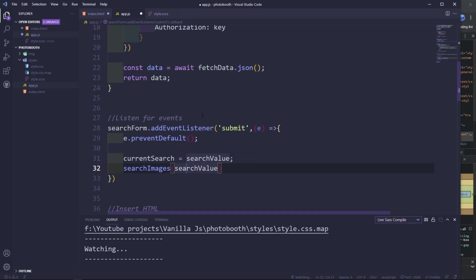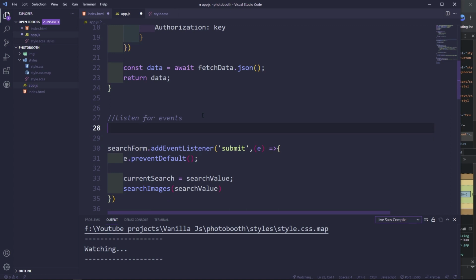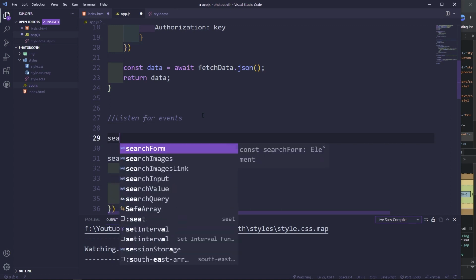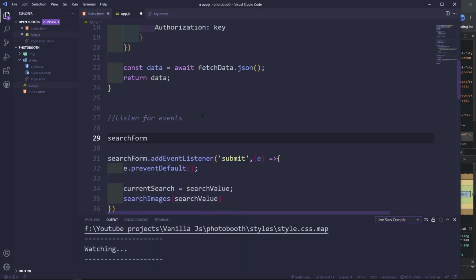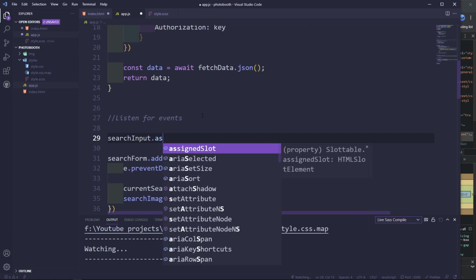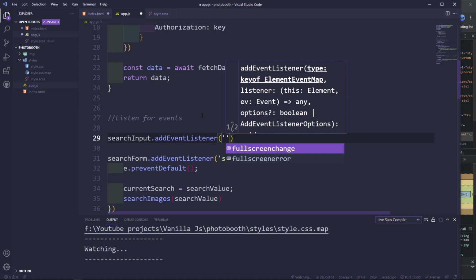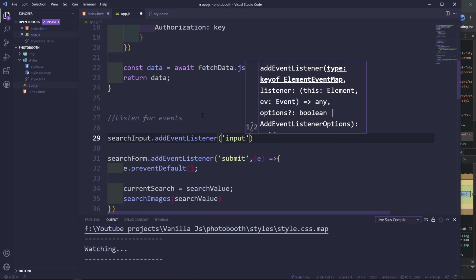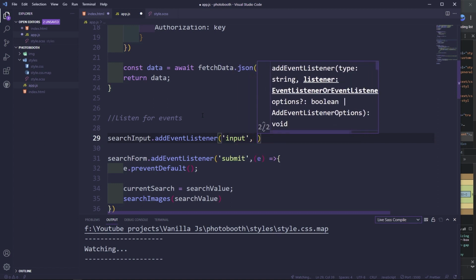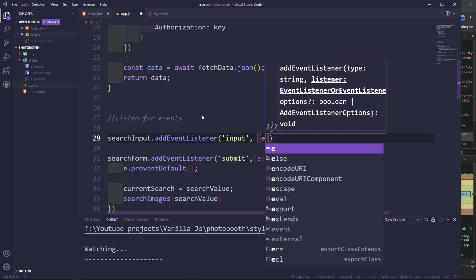We're also going to add another event listener above here. So this one is going to be search input. So the input, we're getting the actual data from the input. In this search input, we're going to add an event listener. For this one, we're targeting the input, so we're going to take an event again.